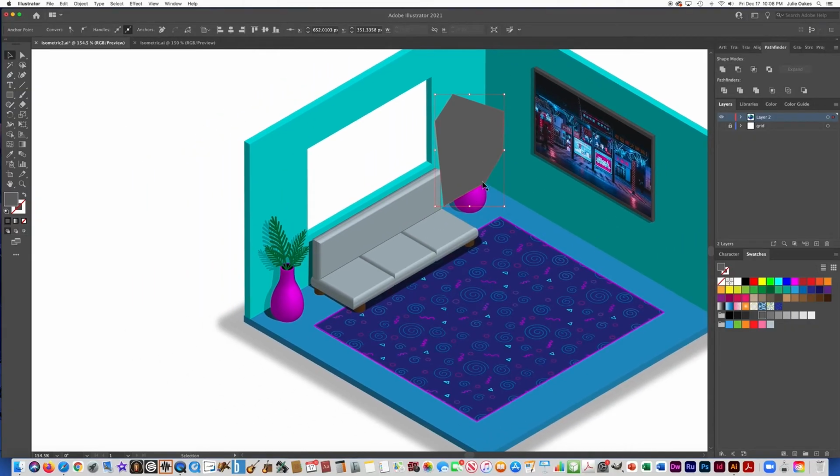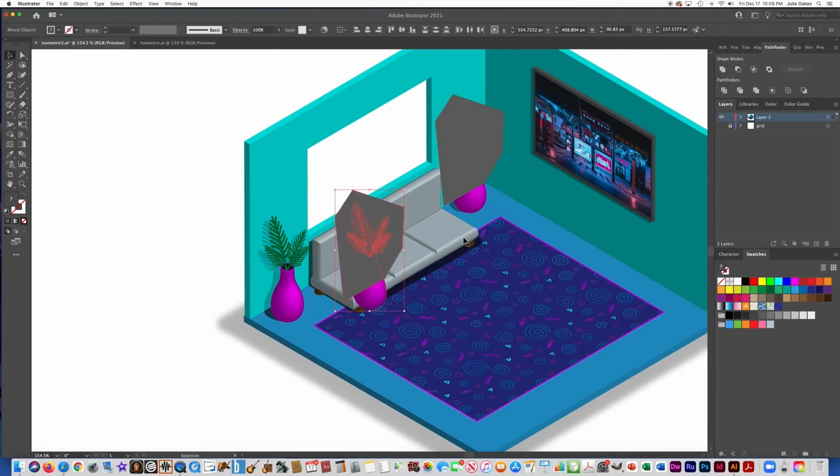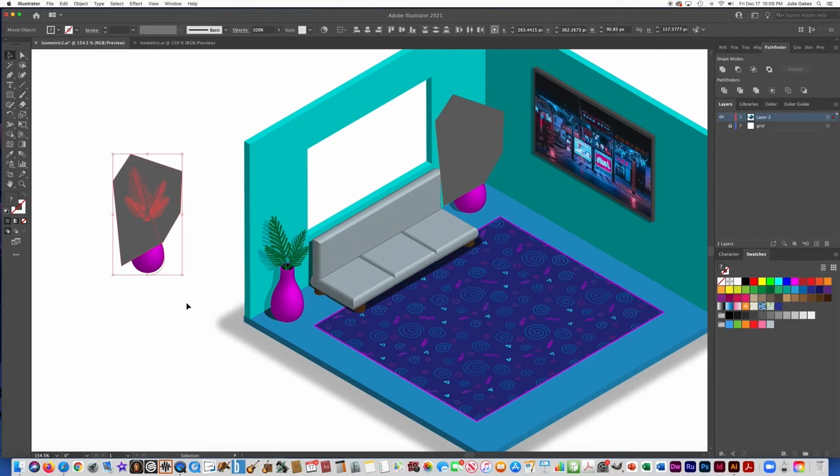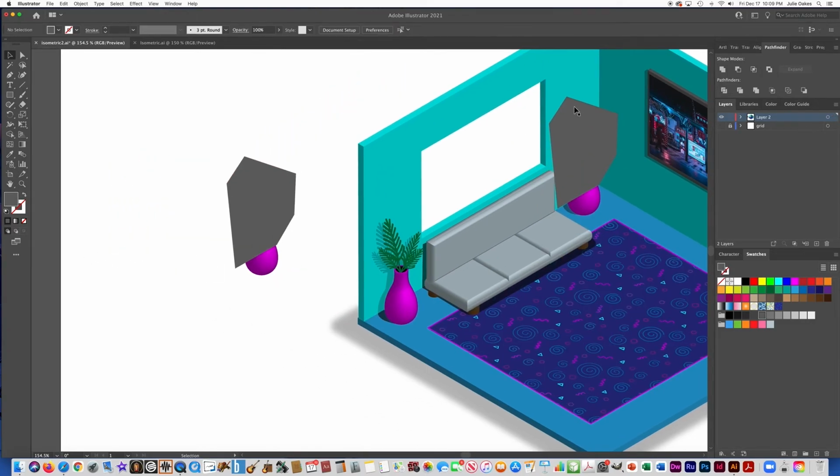I want this line where the floor and the wall meet, and then anything that just goes up and around the whole plant. And what I'm going to do is hold the Shift key and drag, hold the Alt key too, and drag a copy of it. You can also just do Control C, copy and paste another copy of it. That's fine. So what I have now is that plant, and then I have this shape here that's going to show where I'm going to cut my shadow off. I know this seems weird, but it'll make sense when I start doing it. And I can go ahead and delete that gray blob over there.